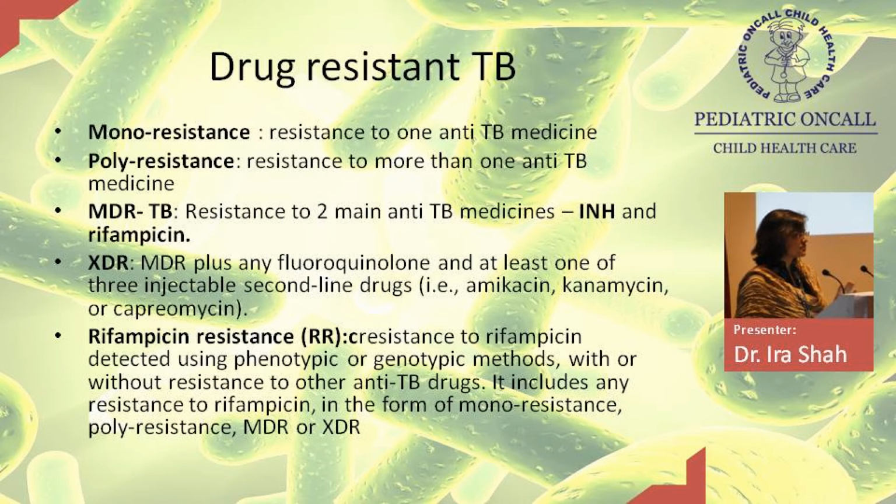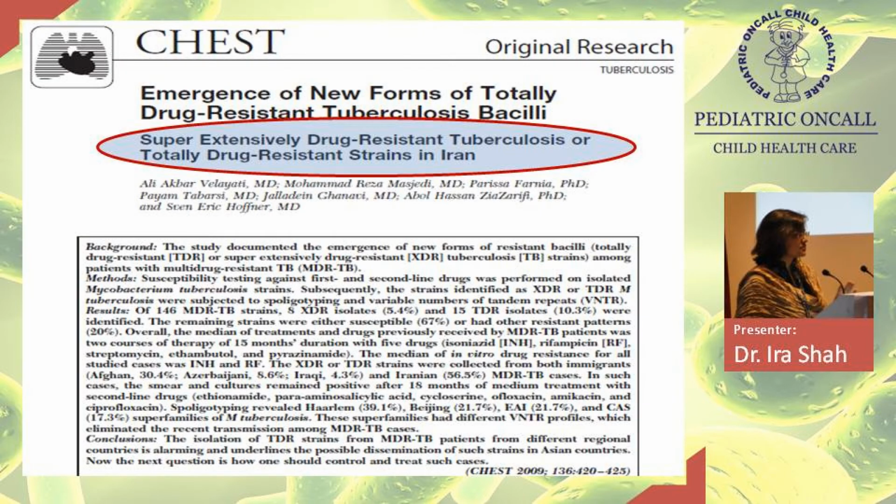We initially used to label these patients as partial XDR, and now WHO has come up with a term known as pre-XDR for these patients. So there is a terminology known as pre-XDR, which I have not included in this slide. Then came a terminology in the form of TDR. All of you have heard of the term TDR? Totally drug resistant TB.